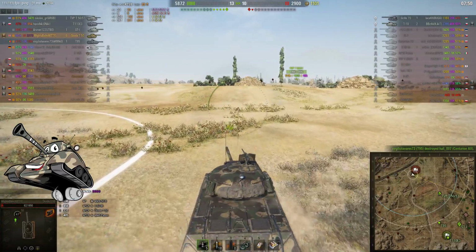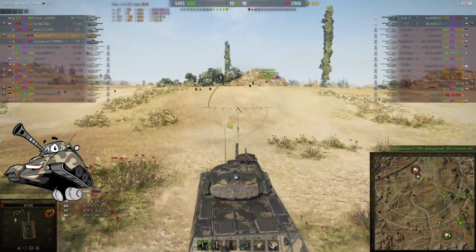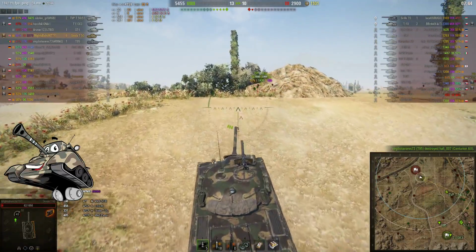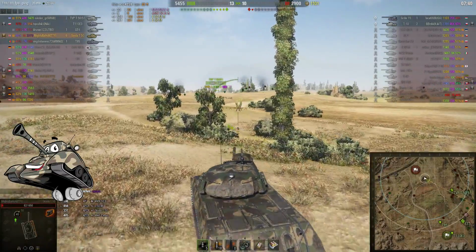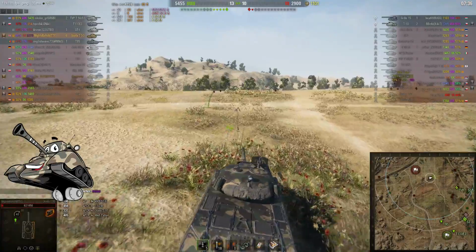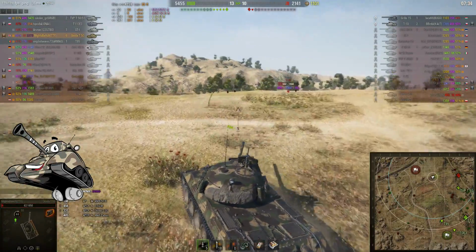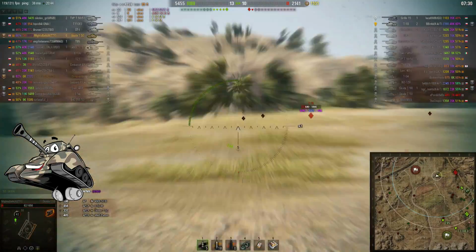I've now got 4,159 damage and 6 kills. This is actually turning out to be a good game. My team is starting to overrun them. I know that the T10 isn't going to be in that position because he would have been spotted by now, so I'm going to head off over here because my guess is that he's coming for me because I'm low health and he wants that final kill.